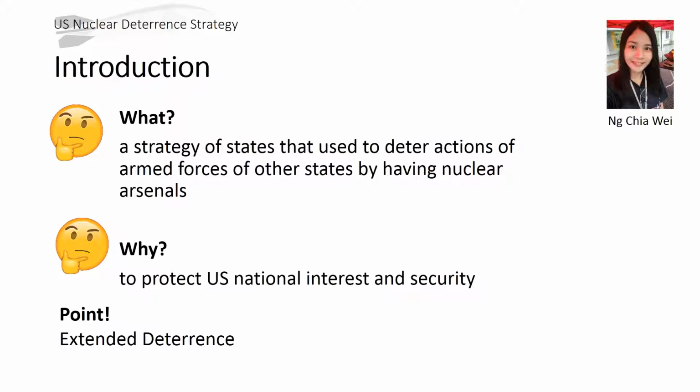In the nuclear deterrence strategy, there is another concept, which is extended deterrence. This concept is about the idea of a nuclear umbrella, which means if the US owns nuclear weapons, it can protect its allies and deter other nations from pursuing their own nuclear weapons. Thus, it aims to guarantee the security of US allies from being attacked by other nations.